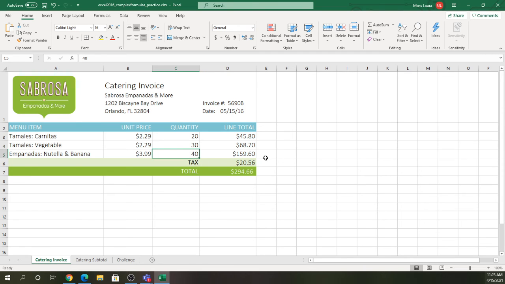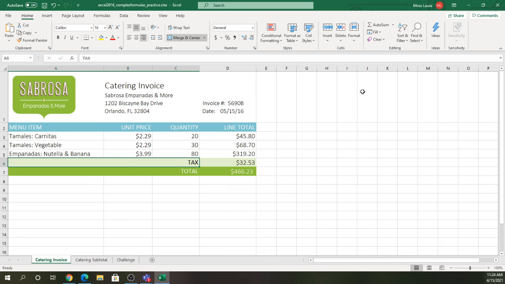So if I changed my quantity here to 80 and I hit enter, I want you guys to see that 3 automations will happen. If I change this to 80, it's going to change my line total automatically. It's going to change my tax automatically and my total. All right, go for it. Type in 80 there, hit enter, boom.